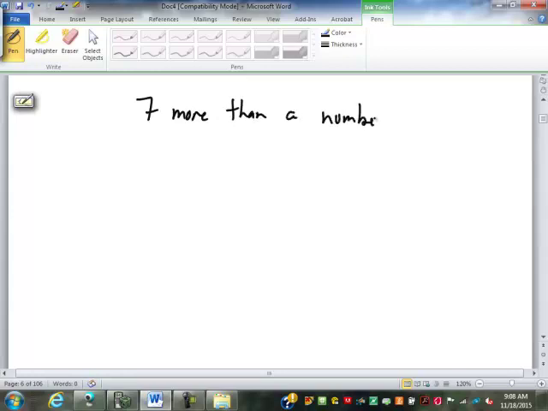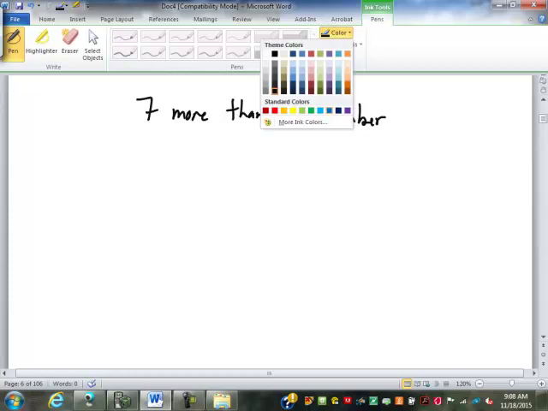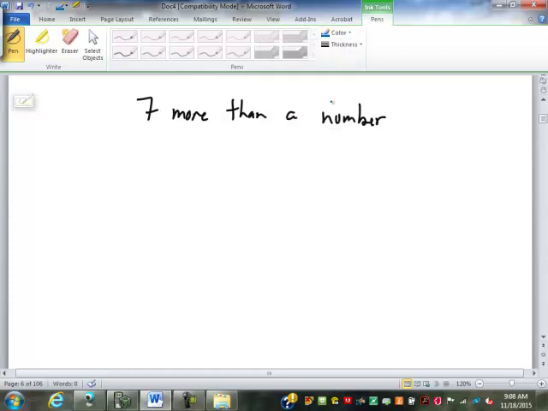Given a phrase like this, 7 more than a number, can we put that in symbols? 7 plus a number, we represent the number with x or n or y or whatever. Or x plus 7, it could be 7 plus x or x plus 7, it really doesn't matter. 7 more than actually implies that 7 has been added to something. So x plus 7 is technically more accurate. But there are a lot of other ways we could represent x plus 7.